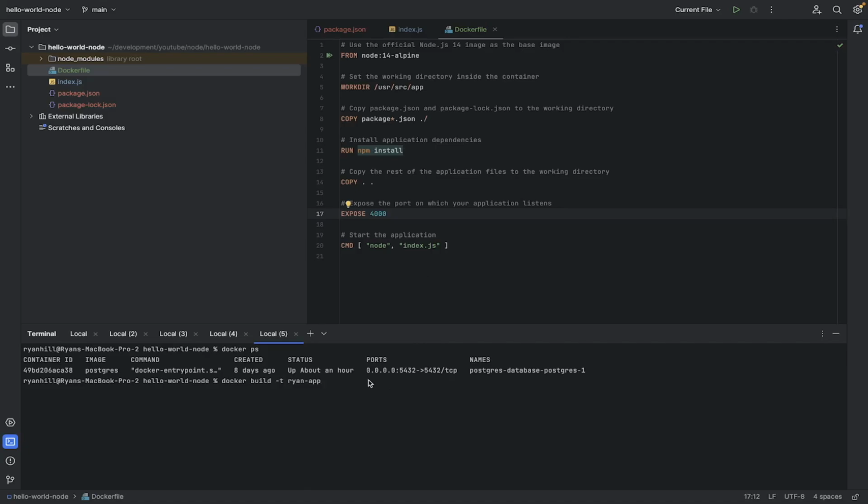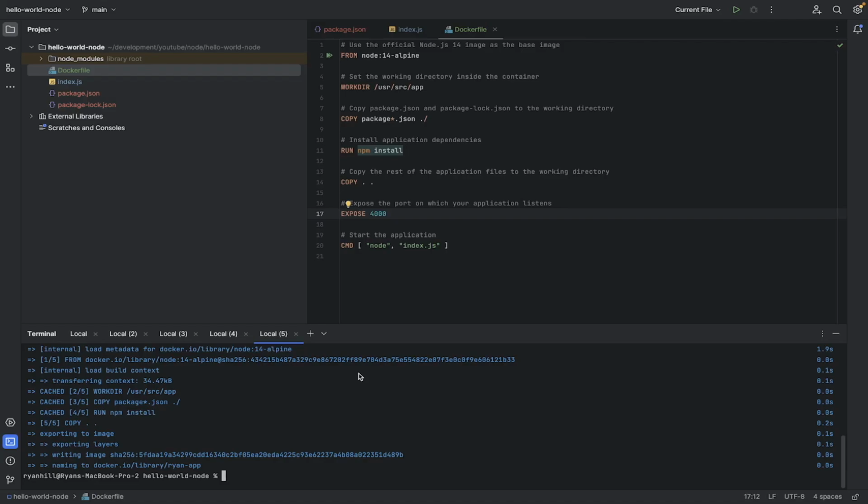And then we put in a space, and we just put in a dot, because we want to build in the current directory. So this directory that we're in here, with this dot, it will look for this particular Docker file. If I wasn't in the correct directory, if I was a directory above this, or if I was in like this node modules folder, it wouldn't see a Docker file and it wouldn't build it. It would give an error. So once we do that, that built relatively quickly.